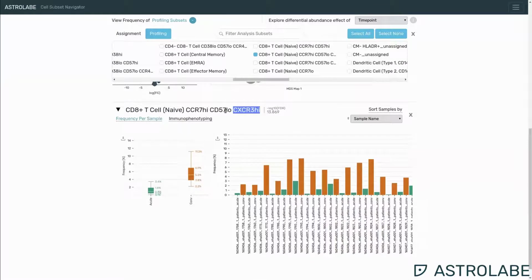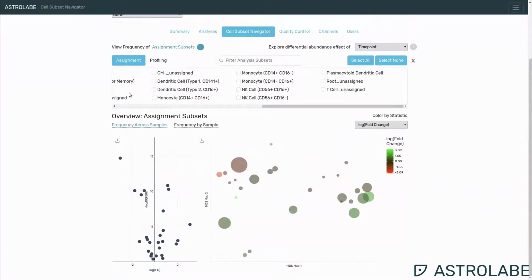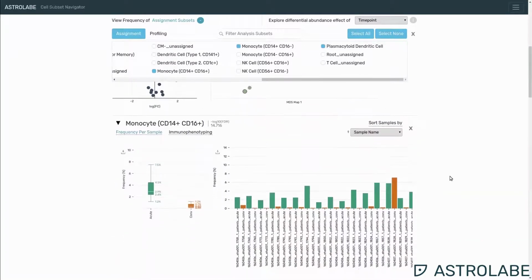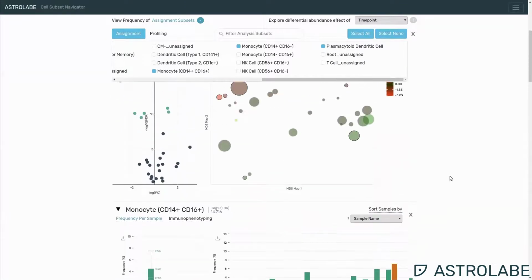Astrolabe is an unbiased approach to analyzing your data. The platform is really going to test all of the different clusters, all of the different subsets, all of the different hypotheses. And you can go to the platform and use this very friendly, very accessible interface to navigate through the different results. For example, you can say, I want to look at the top 6 cell subsets. And it's just a matter of clicking on them and then scrolling down the page to see what's the different trends, what's the signal in your data. All of this is very friendly, very quick, very accessible.